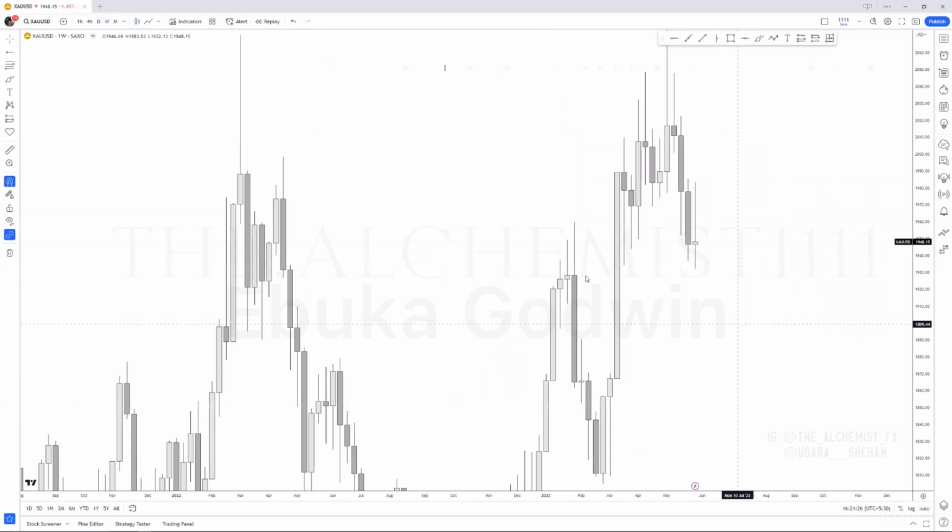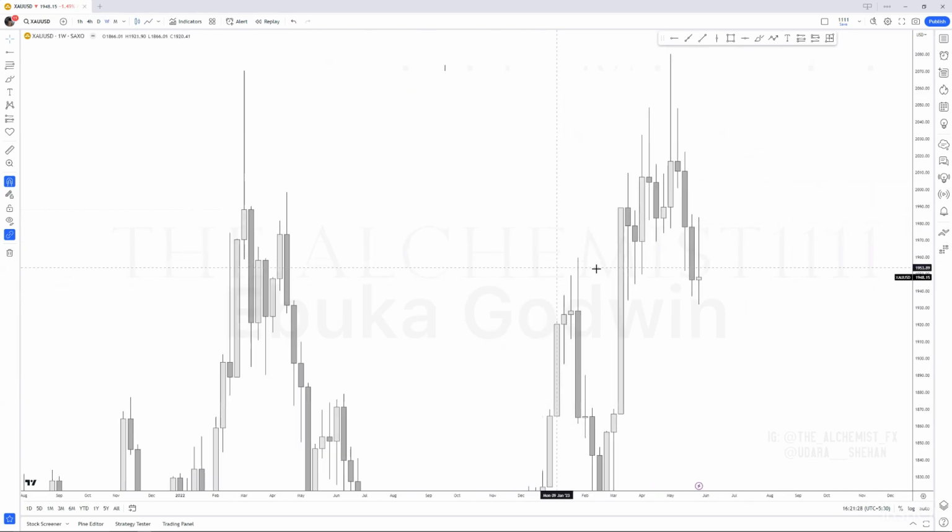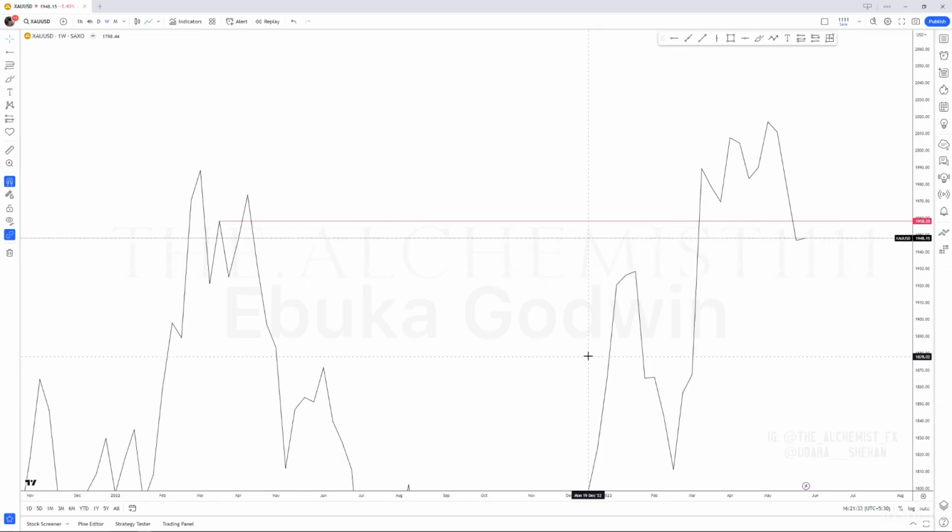And now did you see where this drop came from? Where did this come from? What is this? By now you need to understand this. Resistance, right? Or whatever name you want to call it. You can call it head and shoulder, or left shoulder, whatever name you want to call it. Can you see that?